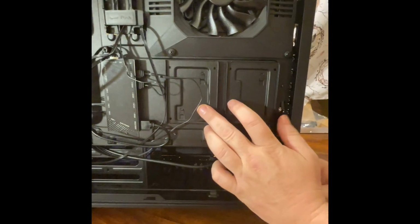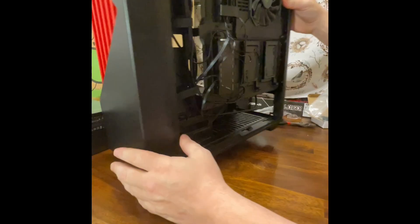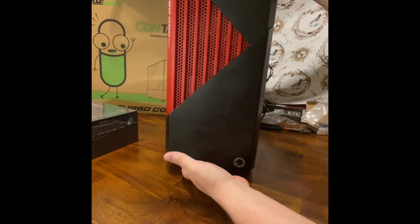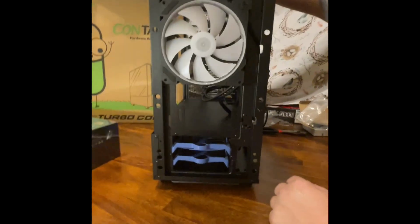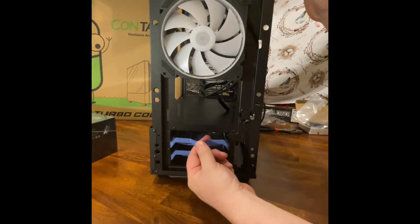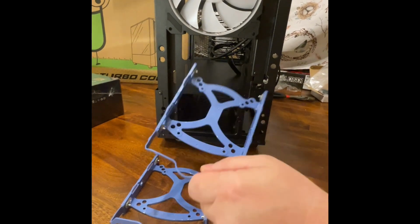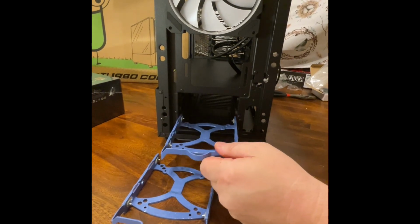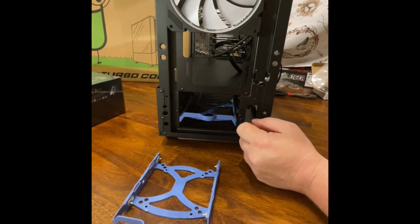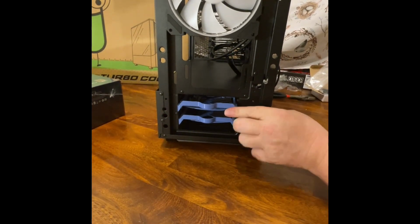Down in here you have your SSD card slots, you have your hard drive slot here. In order to get to the hard drive slot, just grab it from the bottom, pop it off, the whole front part comes off, put it off to the side, and then you have your trays. That's a little iffy, but hey, it is what it is. It'll work. So, I kind of just slip back in there like such. All right. We'll leave those in there for now.